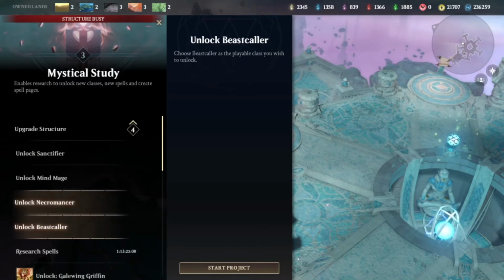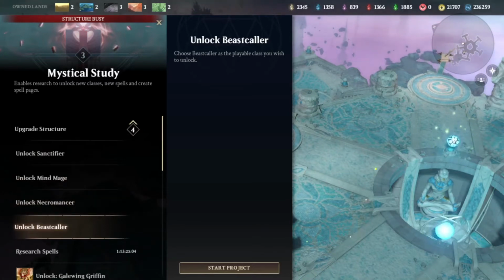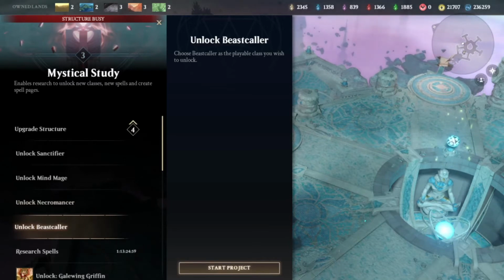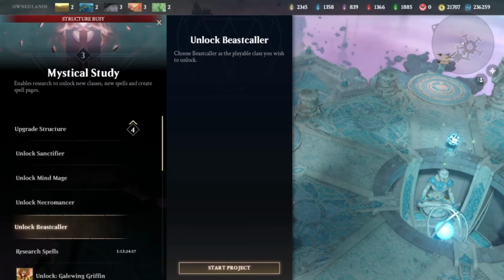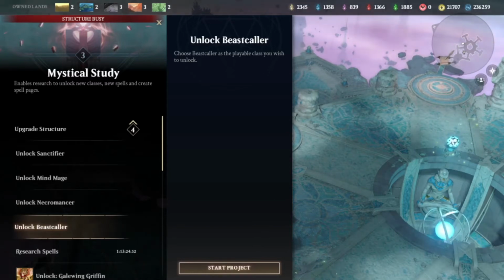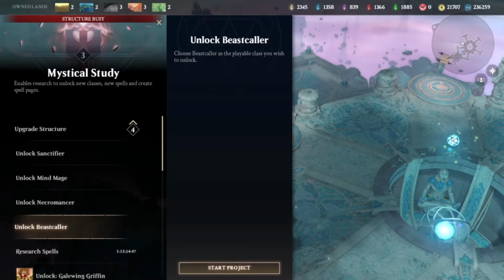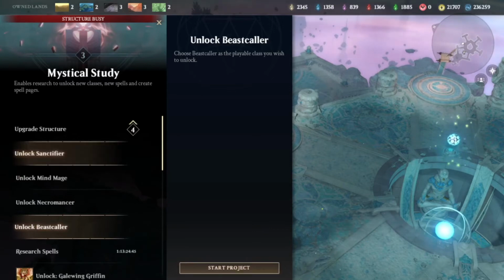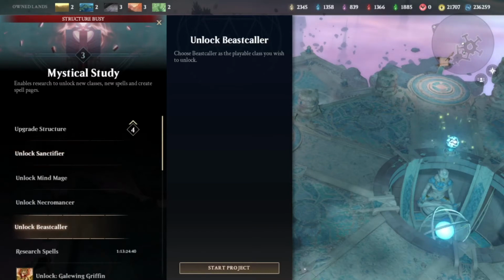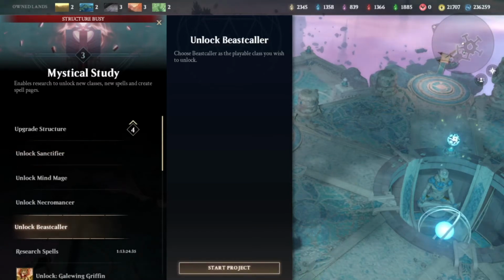And yeah, here I was kind of deciding between the Beastcaller and the Sanctifier. But I ended up going with the Beastcaller. And yeah, so leveling up your second character will also add to the Planeswalker level. So once I start leveling up the second class, then the Planeswalker level will go past level 30.